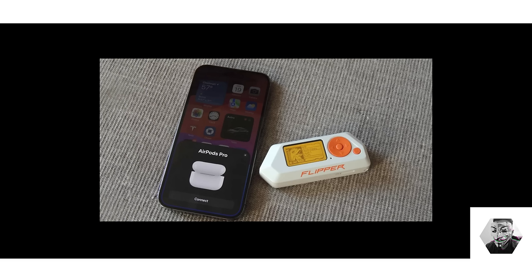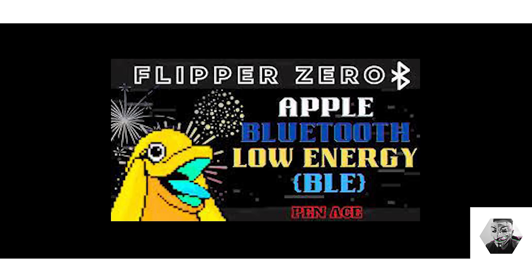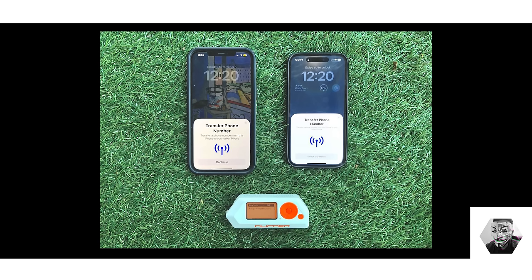The Apple BLE attack is probably the new kid on the block in terms of what's been significant in 2023 for the Flipper Zero. In my last video we dived deeply into the Bluetooth Low Energy protocol. This exploration involves the dissection of the GATT — the Generic Attribute Profile — which is fundamentally how BLE communicates. By manipulating GATT characteristics and understanding the services, we gain insight into BLE devices like fitness trackers, smartwatches, and smartphone interactions.